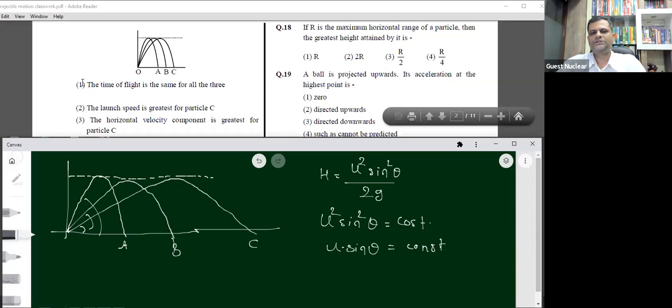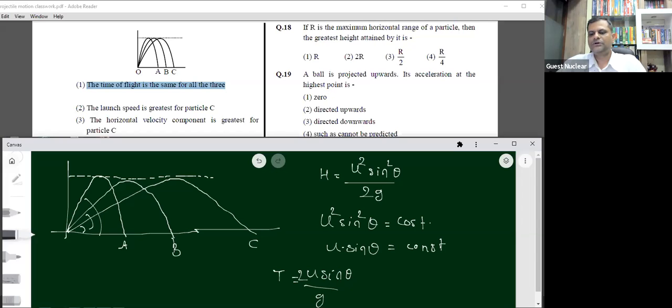तो अभी देखो, पढ़ो ऑप्शंस यहाँ पे। The time of flight is going to be the same for all these. देखो टाइम ऑफ फ्लाइट का फॉर्मूला क्या है? देखो टाइम ऑफ फ्लाइट के फॉर्मूला में भी यही आता है ना, 2u sin theta अपॉन g, तो g ऑलरेडी कांस्टेंट है, एंड u into sin theta is already constant, see it here. So since this u sin theta is there in this formula of time of flight t here, that means time of flight should be the same for all projectiles. It's correct because height is same, right?